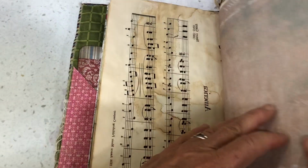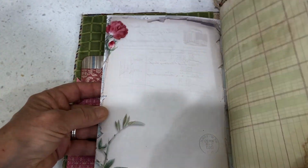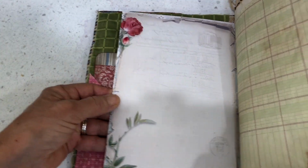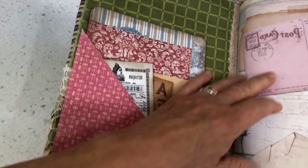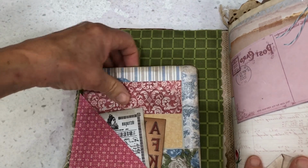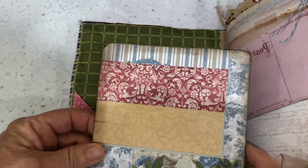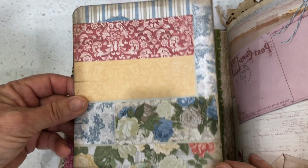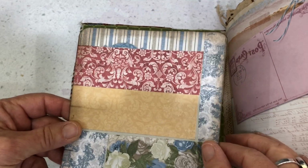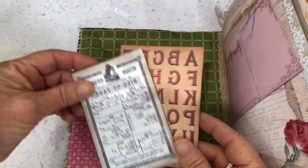This is Victoria Designs music paper, back to the ledger paper, and back to the last page in the book. You can see it's got a postcard on the back of it there. And then on the back of this one, I just made another one of those cards, glued those all on like a masterboard, and then just cut it down, rounded the corner, and inked the back of it. Again, it makes it look old. And then these were just two pieces of ephemera. I just put them in the book.